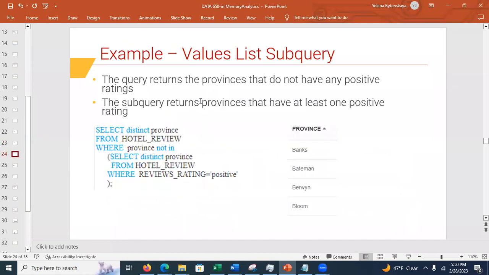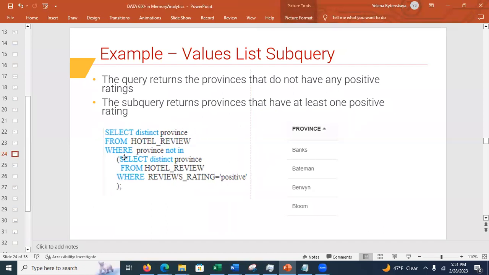In this case, this is a values list subquery. The query returns the provinces that do not have any positive ratings. See this? The main query needs to return the provinces that do not have positive ratings. How do we do it? First of all, you need to get the list of provinces that have at least one positive rating. So this inner query gets the list of provinces that have a positive rating.